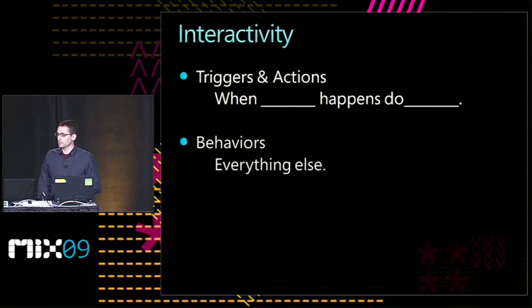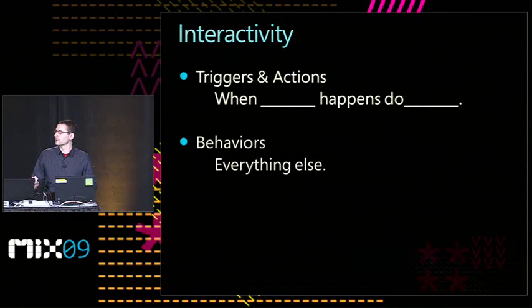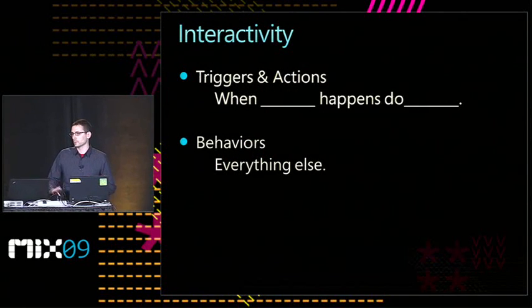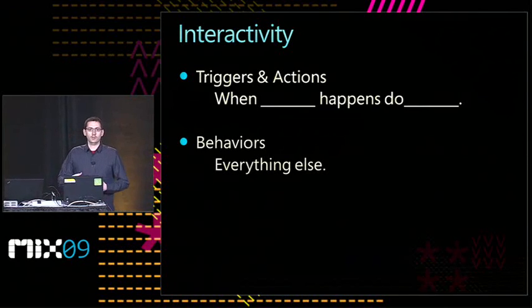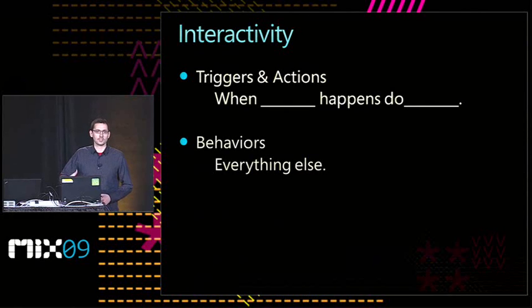So to do this, we actually have two separate concepts that we're rolling into calling behaviors, the overall feature. You saw some of it briefly mentioned this morning in the keynote, but basically there's two categories that we're talking about. There's triggers and actions, and there's behaviors. So you can think about triggers and actions as when something happens, do something. This is what you see inside of storyboards, that you say, when the user clicks on this button, go home. But we want to expand that. We want to actually say, when something happens, so that you can define different actions or different events. When one of those happens, do something else.